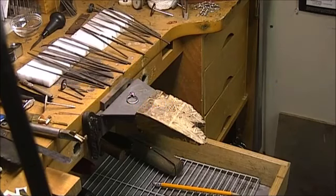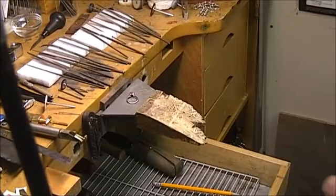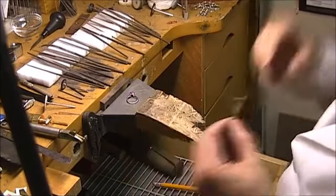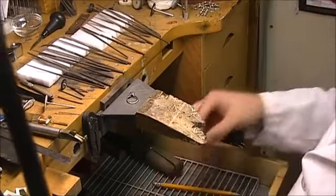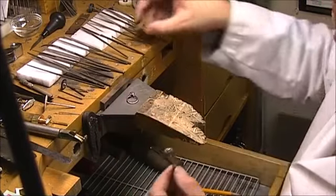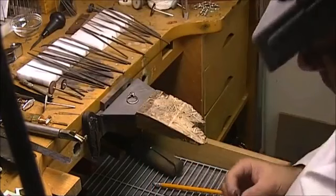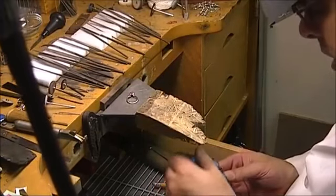That's the one I wanted. This is a rubber Cradex wheel, and the one I had earlier was just a bigger one. Oh, yeah, this is a bigger version. They come about that size, and they gradually wear down. But they come in all kinds of different grits, just like sandpaper. And that one was fairly aggressive.